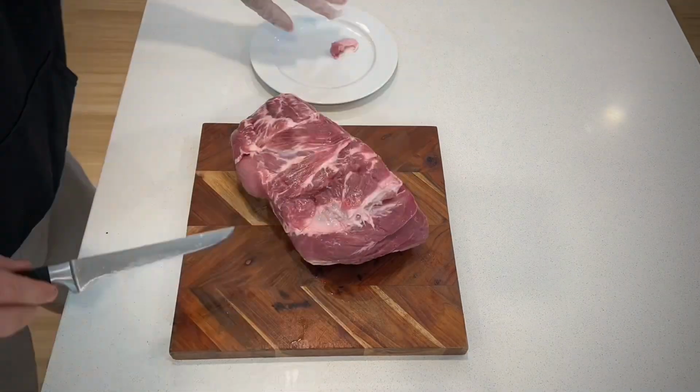Who doesn't love pulled pork? My dogs certainly do. Today I've got myself a Boston butt. I've got a Chipotle themed rub. I'm going to rub it in, smoke it away, and I'm going to make some beautiful pulled pork loaded fries to enjoy for dinner tonight. Stay tuned. So let's get straight into it today.